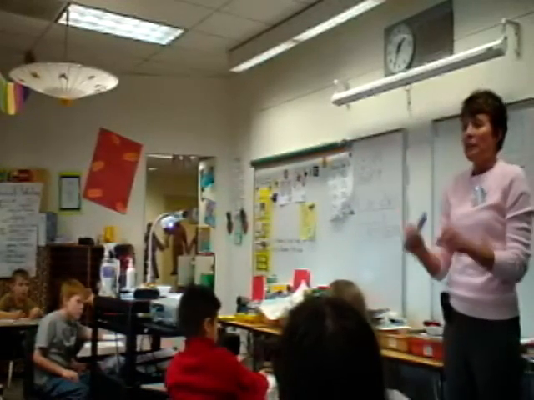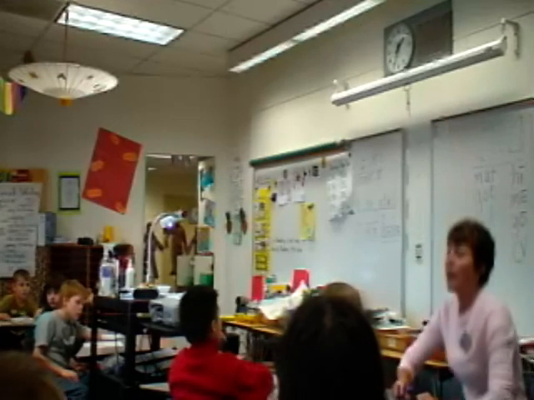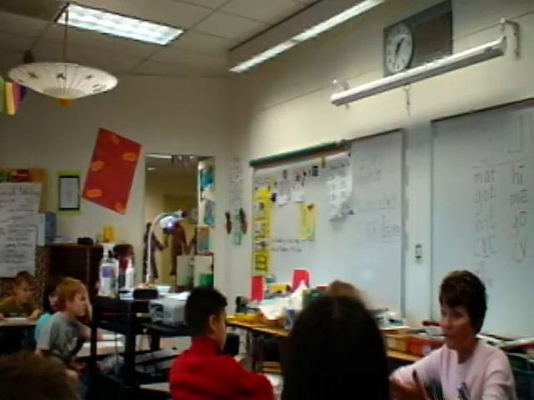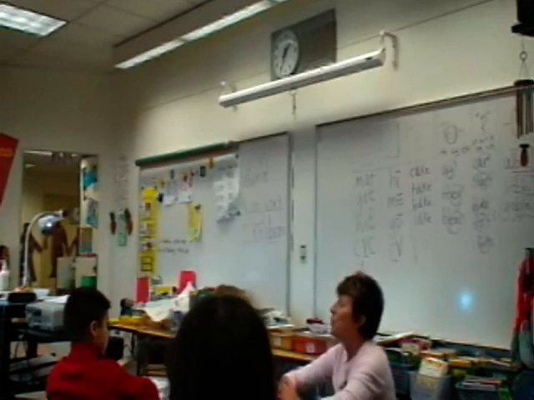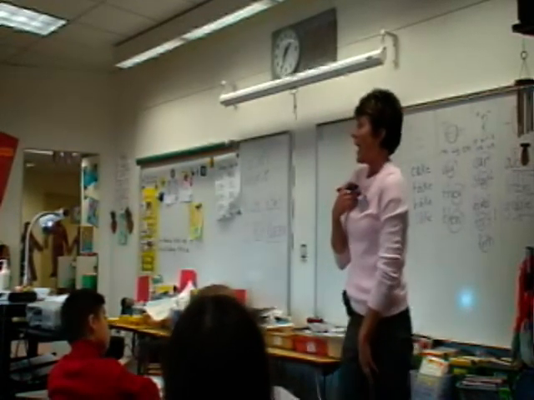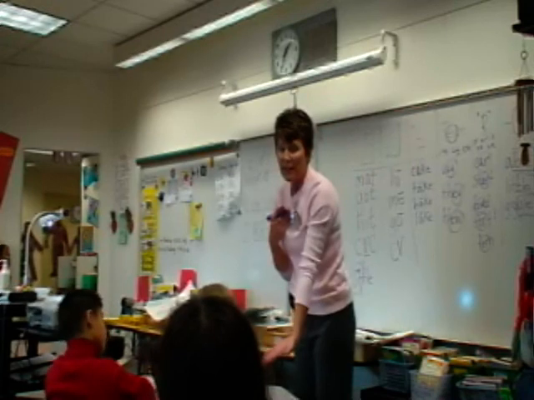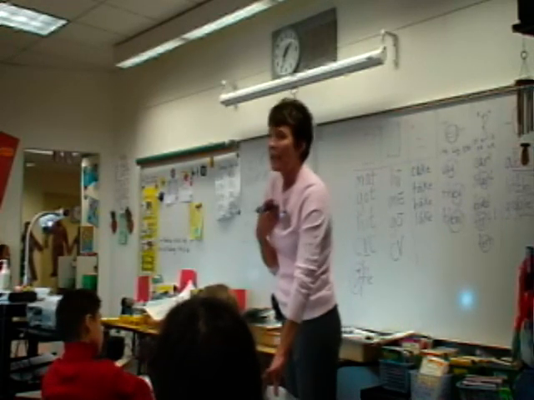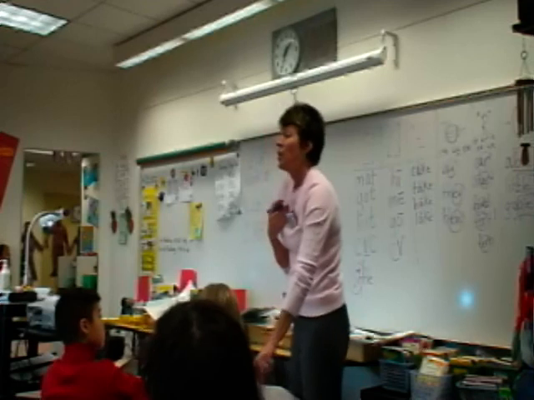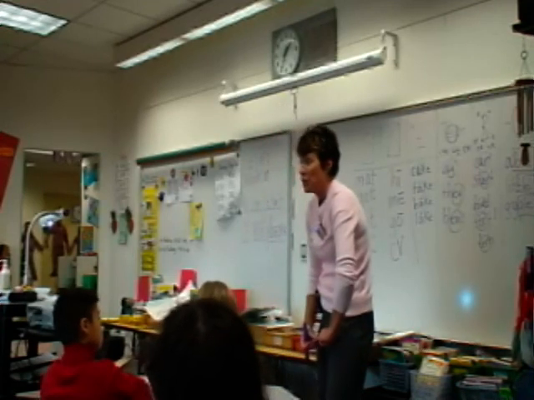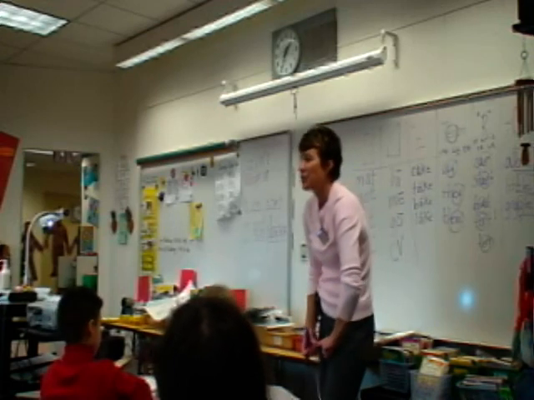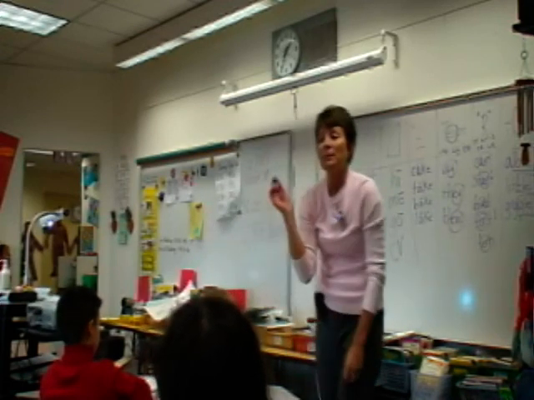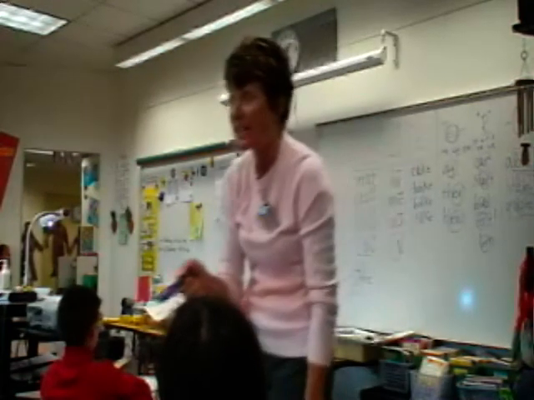So when it's time to talk to a shoulder partner, I'm going to look at my partner. I'm going to lean in, and I'm going to listen. Because when I, as the teacher, ask Caitlin what the answer is, I don't want to know what Caitlin said. I want to know what her partner said. So when you answer my questions, you need to give me the answer that your partner thinks it is.